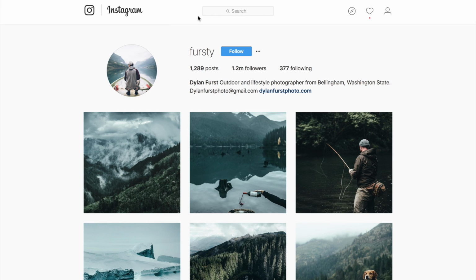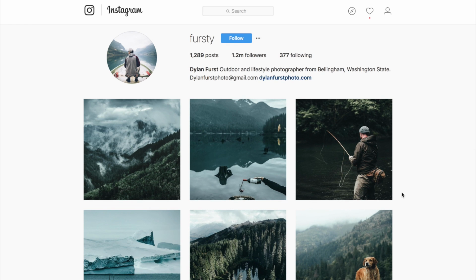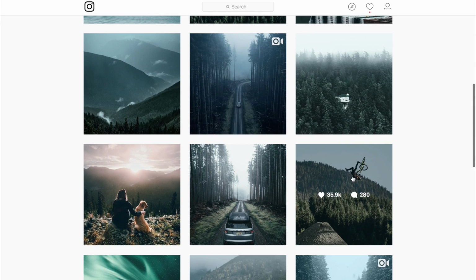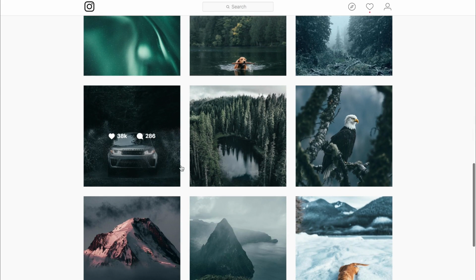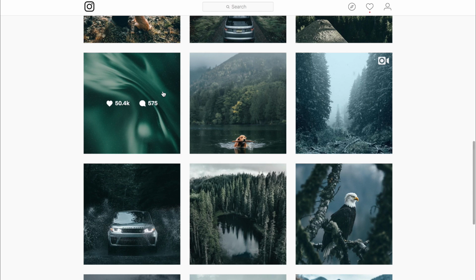Okay, so like I said, I'm going to try and give you a few pointers on how you can increase your Instagram game. Now, the first Instagrammer we're going to use as an example is Thirsty. If you guys don't follow him, I definitely recommend checking him out. He does lots of moody color grades. As you can see here, he is an outdoor lifestyle photographer. Basically, a lot of his photos are taken in environments that have lots of moody weather. And he sometimes does some quite abstract photos like this, for example.